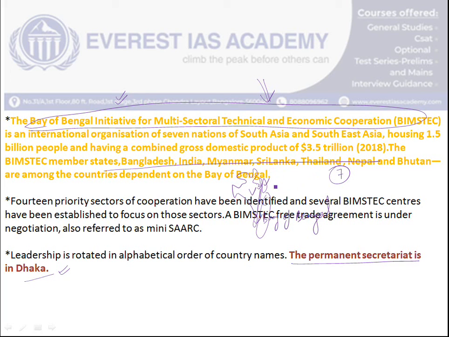And then among the Southeast Asian countries, kindly remember, the countries included are Myanmar and the final one is Thailand. So these are the 2 countries, and then we have Nepal and Bhutan. So these are the 7 members who are included in BIMSTEC. Kindly remember Nepal and Bhutan, although they don't have any direct maritime boundary with the Bay of Bengal region, they have been included under this organization mainly to promote economic development.